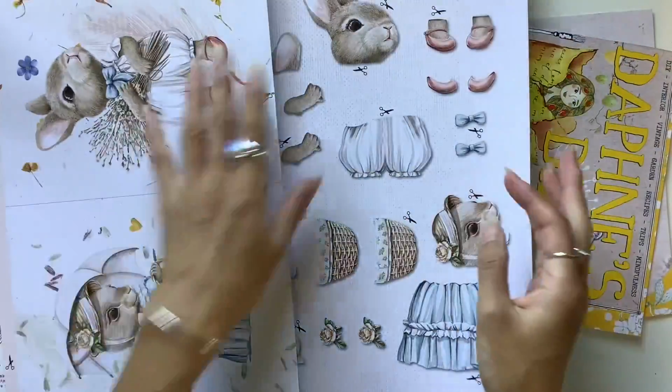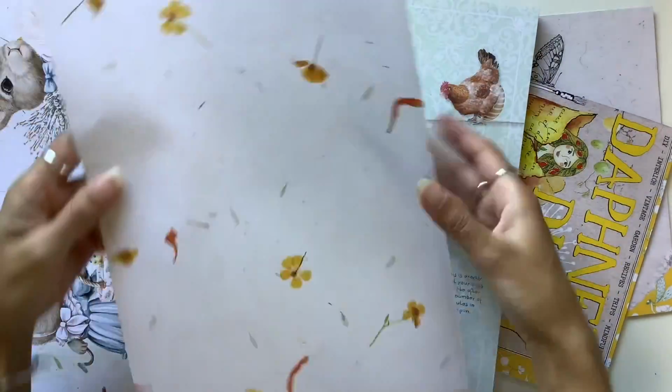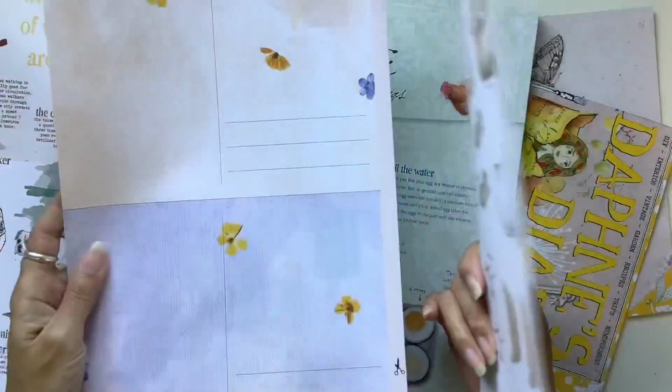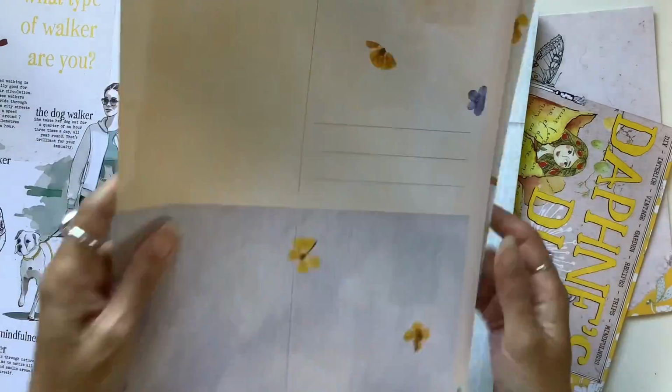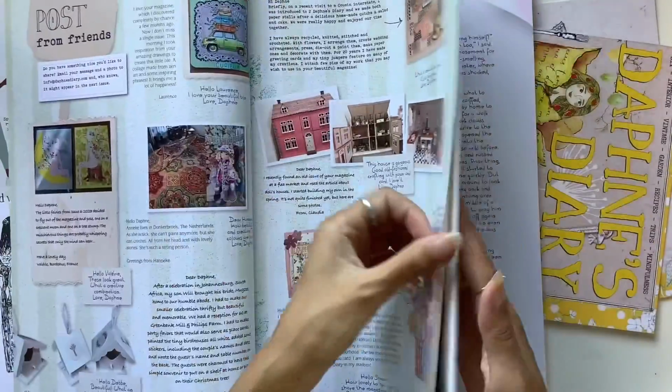And then these pieces, these are like postcards. So I'm actually going to cut those in half. That's really pretty, actually. Cut these in half and send them out as freebies, as little extra gifts when I send out my orders.